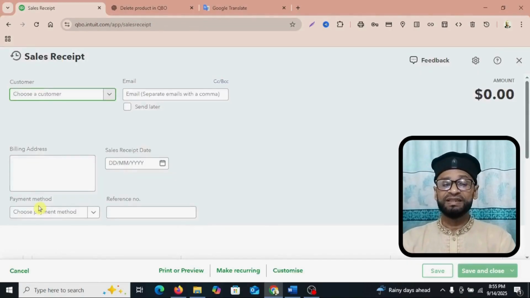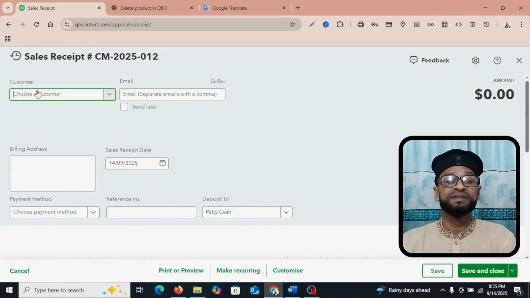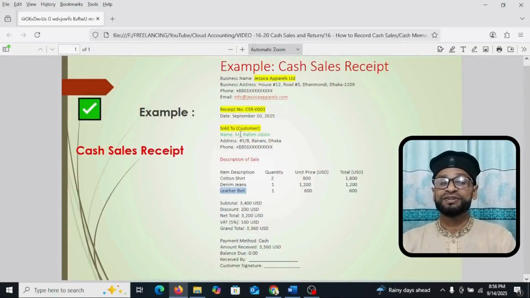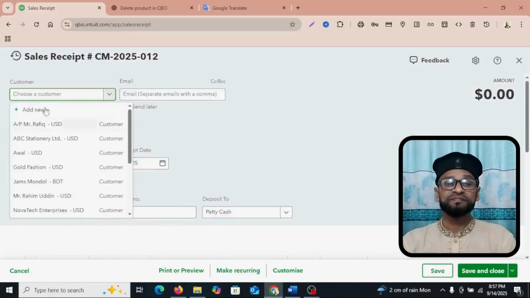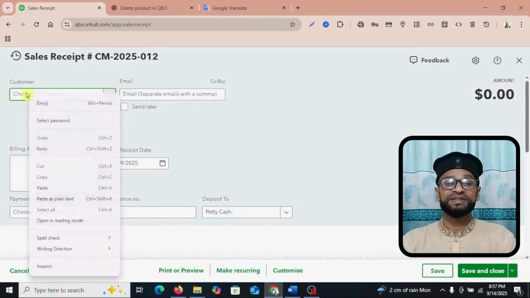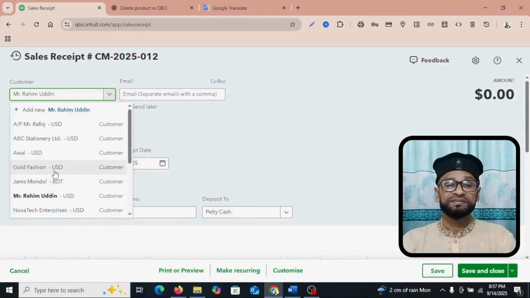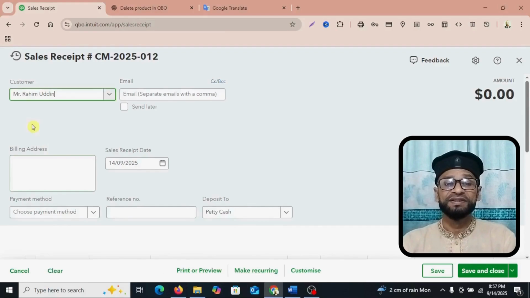Now we fill in the sales receipt header according to the cash sales receipt document. Customer, as per the cash sales receipt, Mr. Rohimuddin. Copy and paste here, and select it.